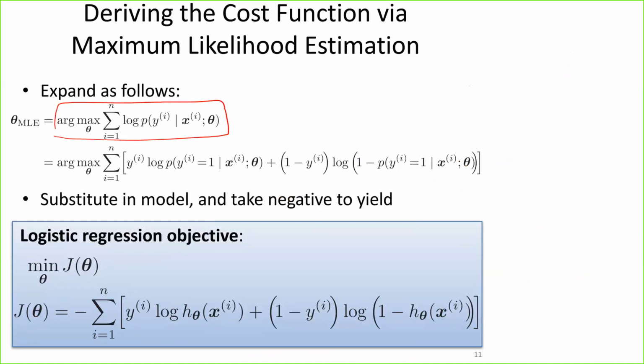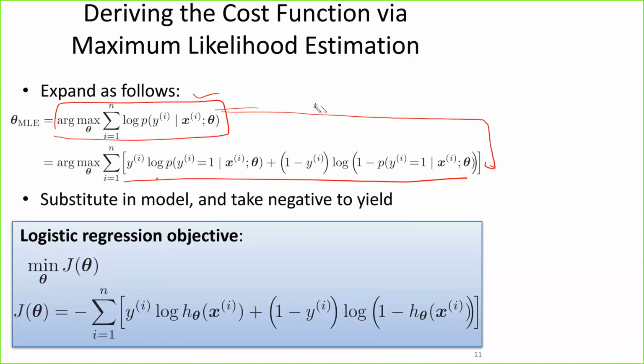Now I am claiming that this is equivalent to this. It is slightly difficult for you to understand if I expand this and get this, but let us try to prove it in different ways. I just have to prove that this is equivalent to this. All right, let me choose this way. What are the possible values for yi? 0 or 1. These are the two possible values for yi.